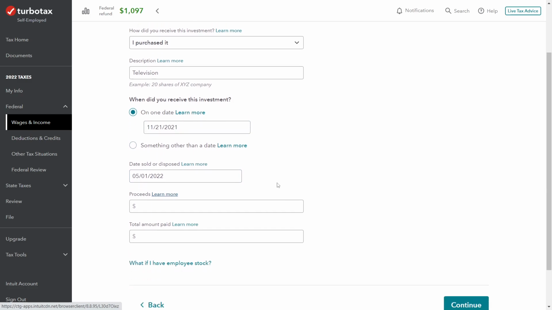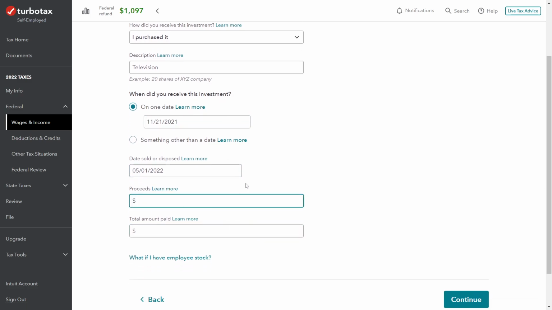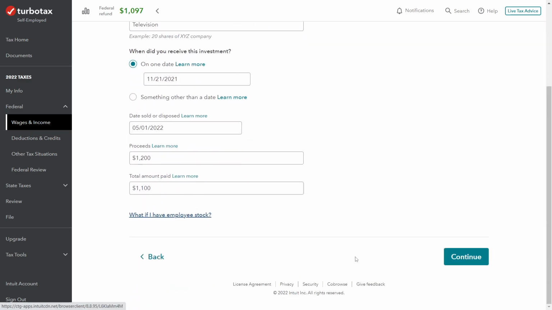Okay? Now the proceeds should match the 1099-K, right? I mean, he sold it for $1,200, so that's what was reported on the 1099-K. So it goes ahead and enters $1,200 just so that all matches. Then the amount paid is his cost basis, right? So what did he pay for the item? It was $1,100. All right, so all that's entered.